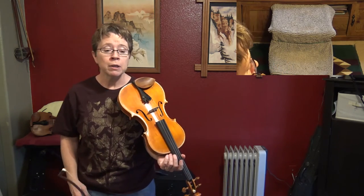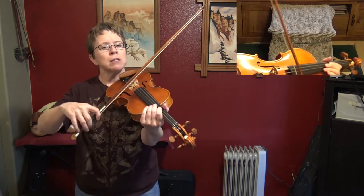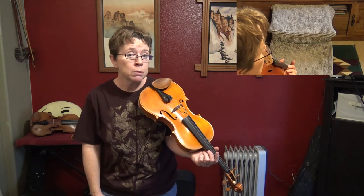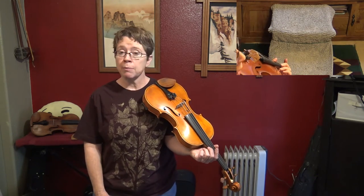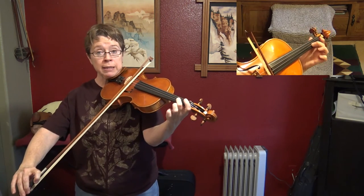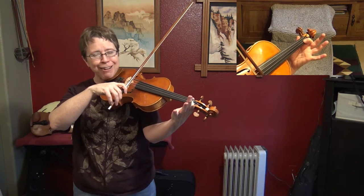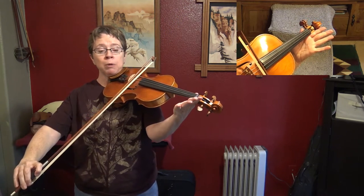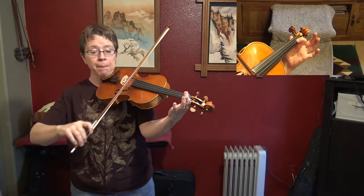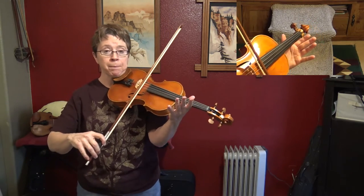In bar 16, we have some suggested double stops. It's good technique to learn how to put the bow accurately on both strings without pressing or crushing — instead, use your precision and equally touch both strings. If you don't want to do the double stops, just do the top notes. For four bars, the bottom note is open D. You're going to go third finger on the A string with open D, then C natural on the A string with open D, then B natural, then B flat on the A string, and open D and open A.